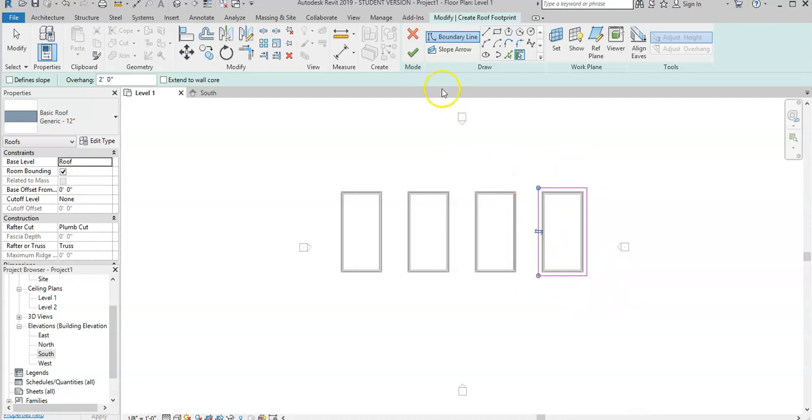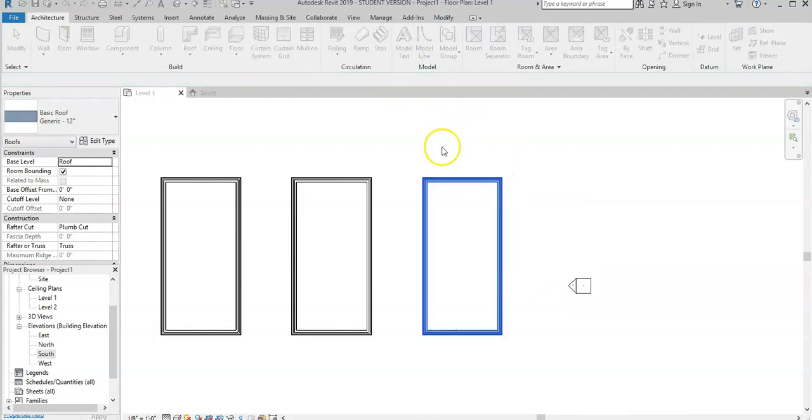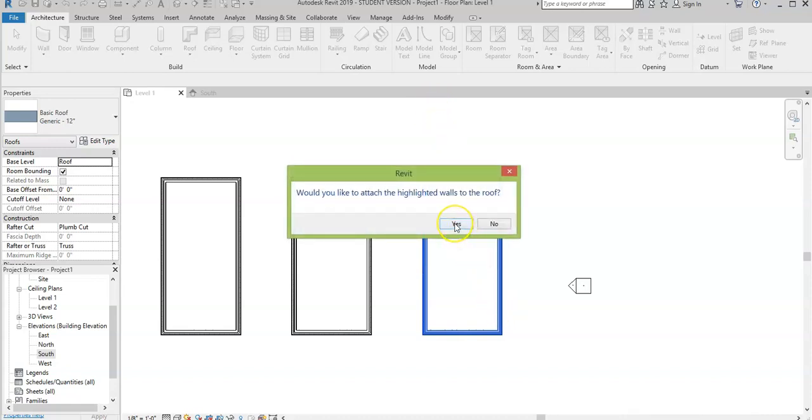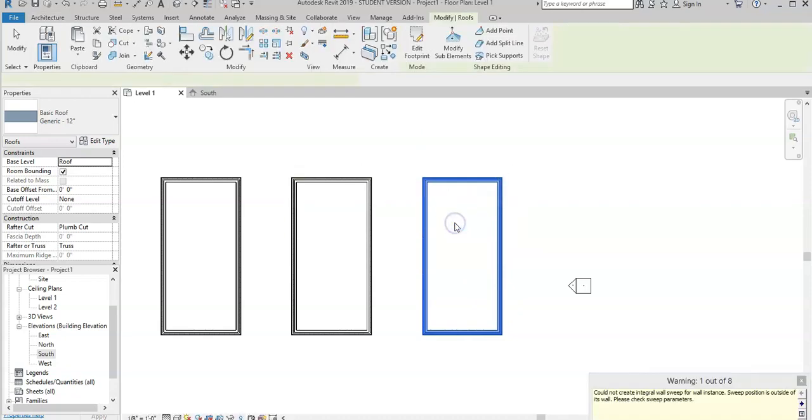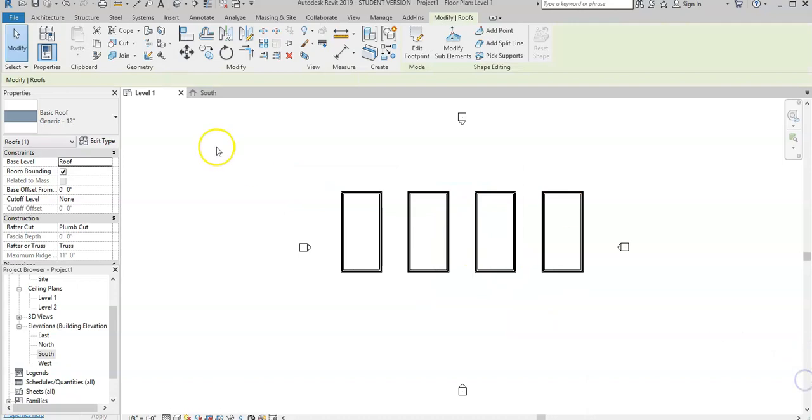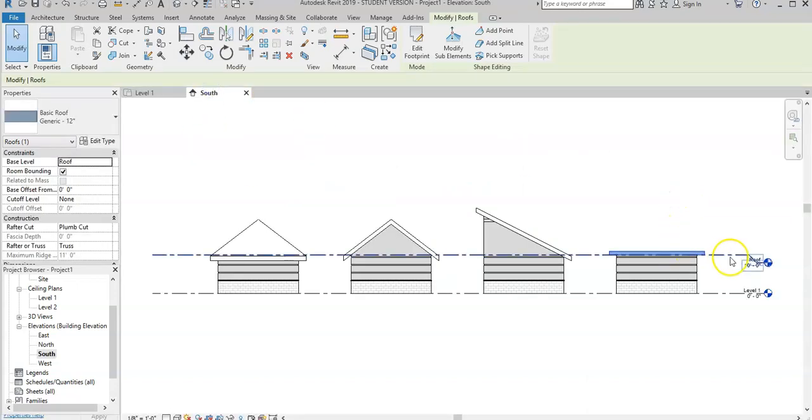The roof is flat. Select the green check mark. Answer yes to attach the walls to the roof. Close the warning, south view, so the flat roof is also added to the last building.